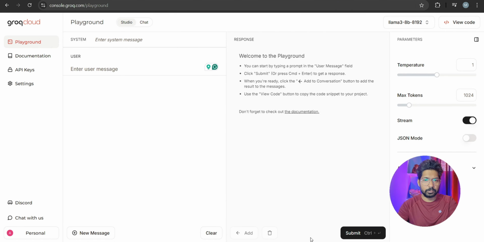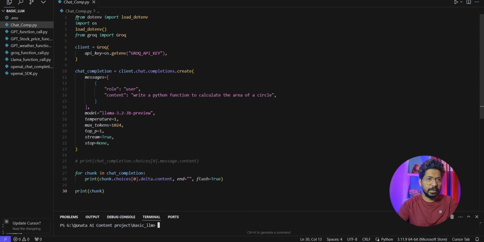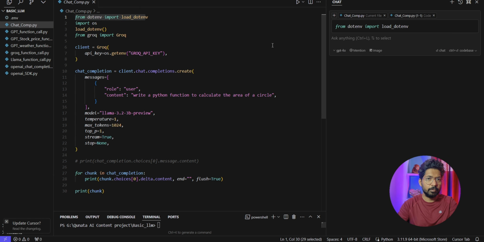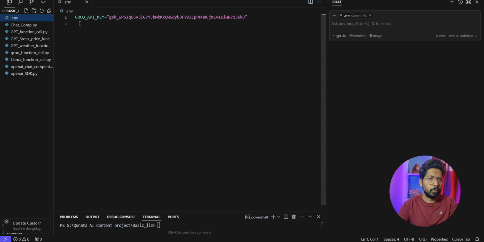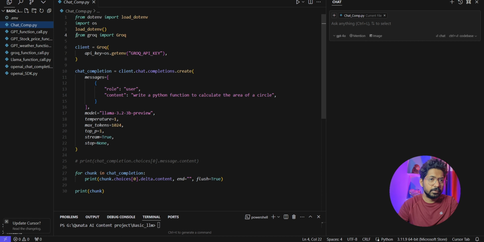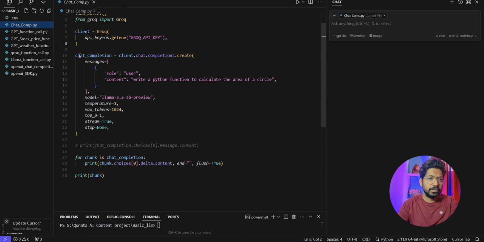Let me go to my open interpreter. Yeah, so this is the code which I already wrote. First I use the .env for my API keys. So first I load the .env, then import os and load .env for the environment, where I put all my keys. I changed it, so you don't need to copy that one from here. So from groq import Groq. First we import Groq, then we create a variable with the name client and use the API key which I gave in the .env file. Okay, then we use the chat completion, client.chat.completions.create with messages.